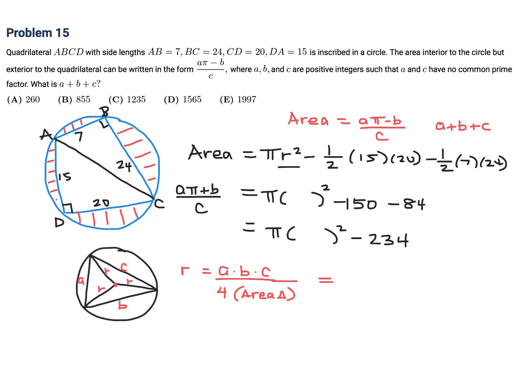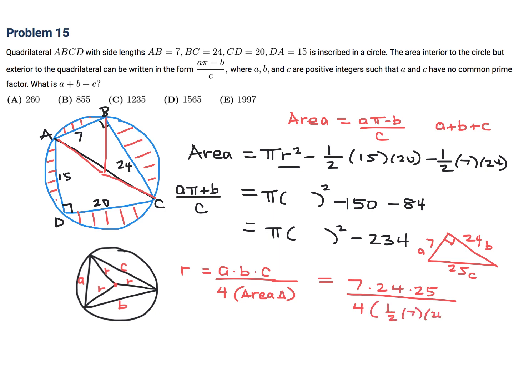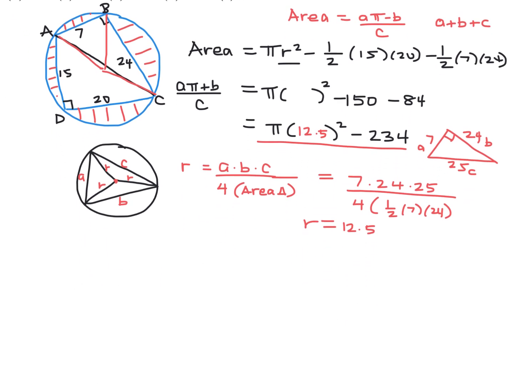So in this one, we have 2 triangles we could choose from. Either one is fine. For example, if we put the center here and say this is the radius, this is the radius, this is the radius, we can use either one. So I'll just use the 7, 24 one. So the 7, 24 one, that one, because it's a Pythagorean relationship, this is 7, 24 and this is 25. This will be my A, B, and C. So this will be 7 times 24 times 25 all over 4 times the area, which would be 1/2 base times height, which is 7 times 24. So that basically makes this 25 over 2, I believe, right? Which is 12.5. Okay, great. So I'll pull that 12.5 in there. And I think that'll be all you need.